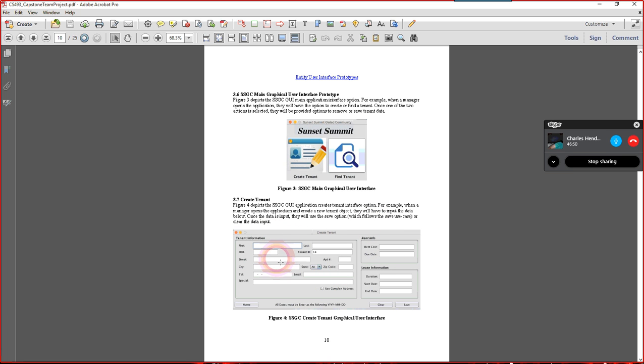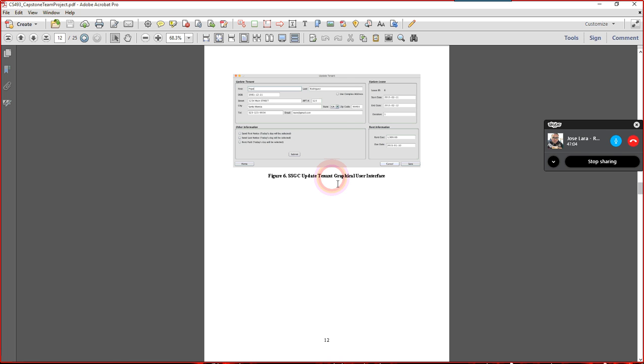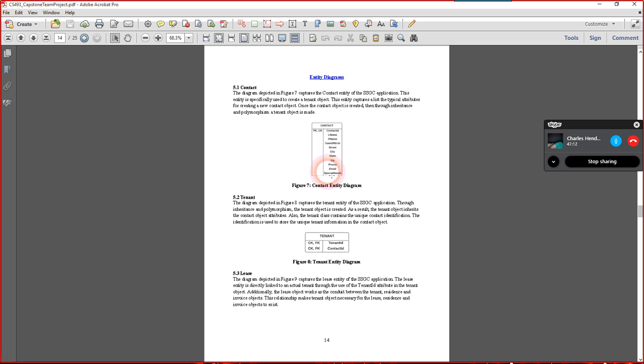But they're all linked to that one tenant right here. And then if you populate a list using a search all tenant, this is how a list would look. And then this is how you would input information or update information. That's how it's supposed to look. You're going to be able to see that when we run the application.